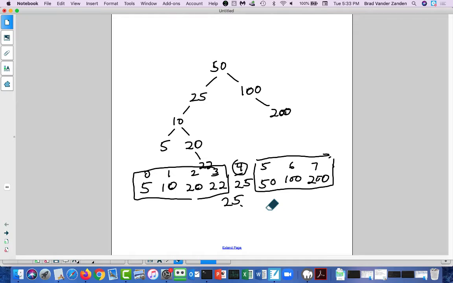So what's going to happen on this half is the call is going to be to make balanced tree. I'm going to abbreviate make balanced tree as MBT.